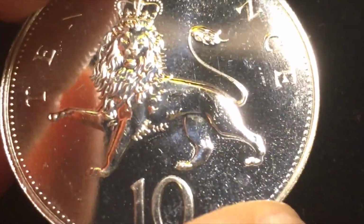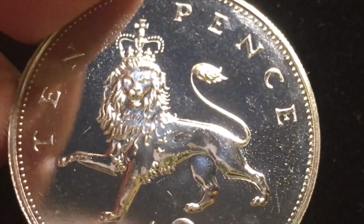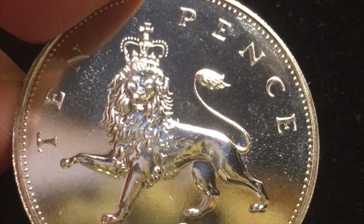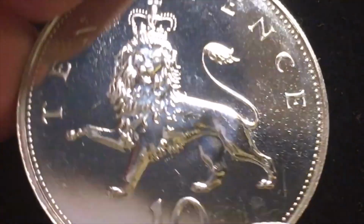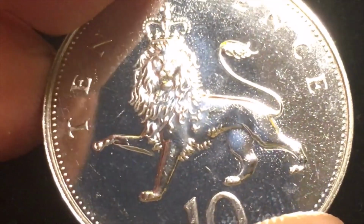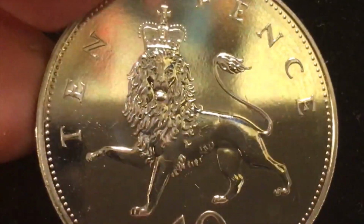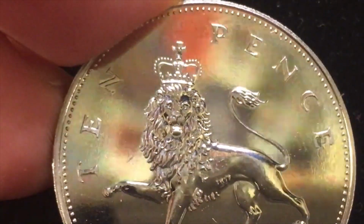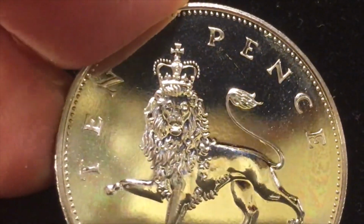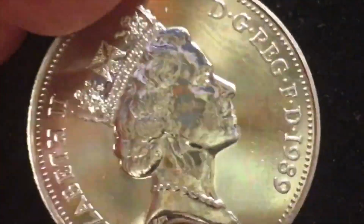So this, of course, has to be a BU or a proof, and if we look at it, we can see that's brilliant uncirculated, and there is the crowned lion. And this is a lion passant guardant. So the lion's not lying down. He or she's not lying down. I think it's a he. And the lion is guarding with the crown on its head. So these are only in annual coin sets. You can't get one of these. So this is rare.